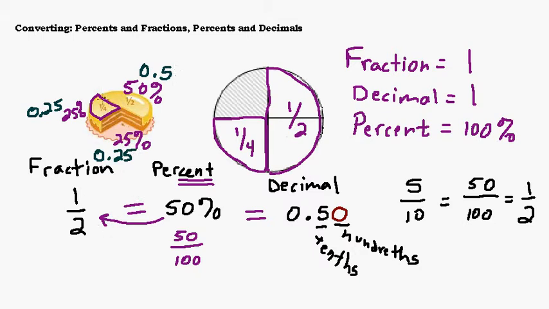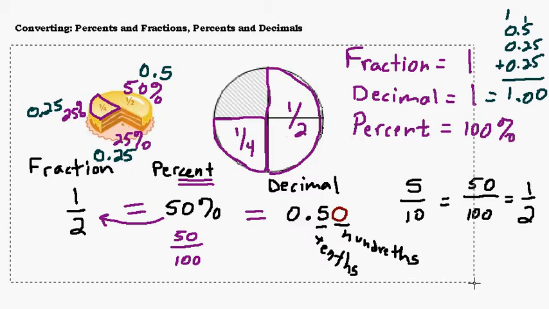Notice how 0.5 plus 0.25 plus 0.25 add up to be 1. We could even go over here and do that. 0.5 plus 0.25 plus 0.25. If we add all that up, 5 plus 5 is 10, carry the 1. We got 6, 7, 8, 9, 10, carry the 1. Bring your decimal straight down, and we get 1. And we need that decimal to come out to be 1. And we need our percent to come out to be 100. 50 plus 25 plus 25 is 100%. So that's something we want to keep in mind when we're looking at other examples here.